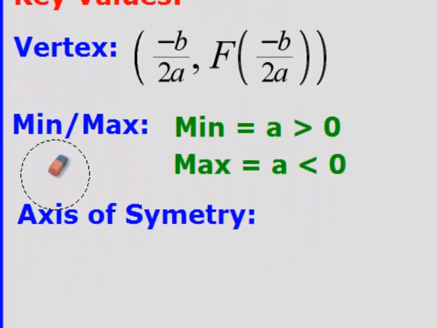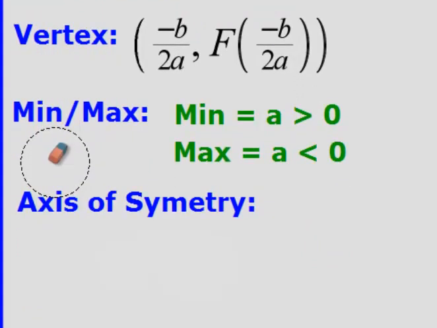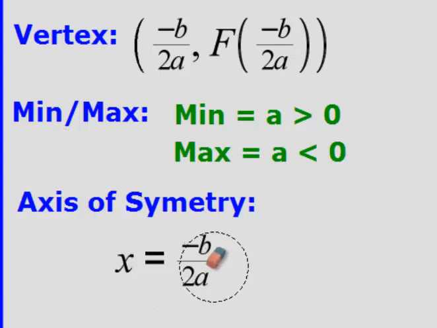Axis of symmetry. What kind of a line is going to be the axis of symmetry? Dashed, and is it vertical, horizontal, or skew? It's a vertical line, so it's x equals negative b over 2a, right? Now, where does the negative b over 2a come from? The x-coordinate of the vertex, right? Everybody all right with that, yes or no? So the axis of symmetry has to pass through the vertex, so the x-coordinate of the vertex is how we find the equation of the axis of symmetry.